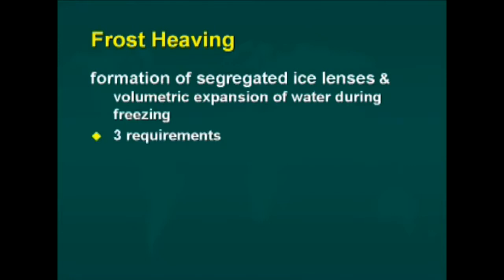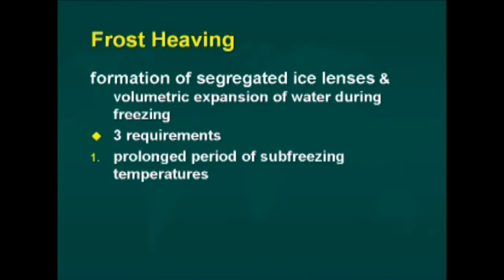So how do these form? There are three risk factors that contribute to frost heaving, the development of these ice lenses and continued heaving. And the first, of course, is sub-freezing temperature. It has to be a long enough period of sub-freezing temperature. Without freezing, you can't have any frost heaving. So that's the obvious one. It's an "duh" moment.